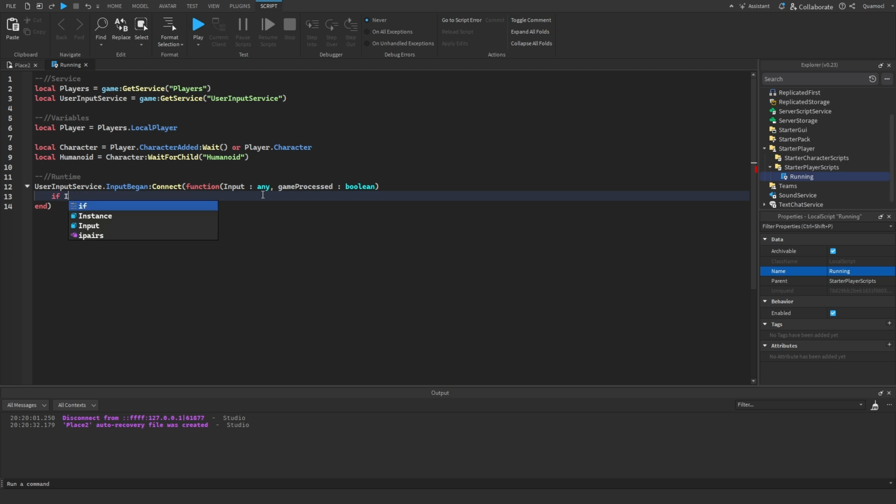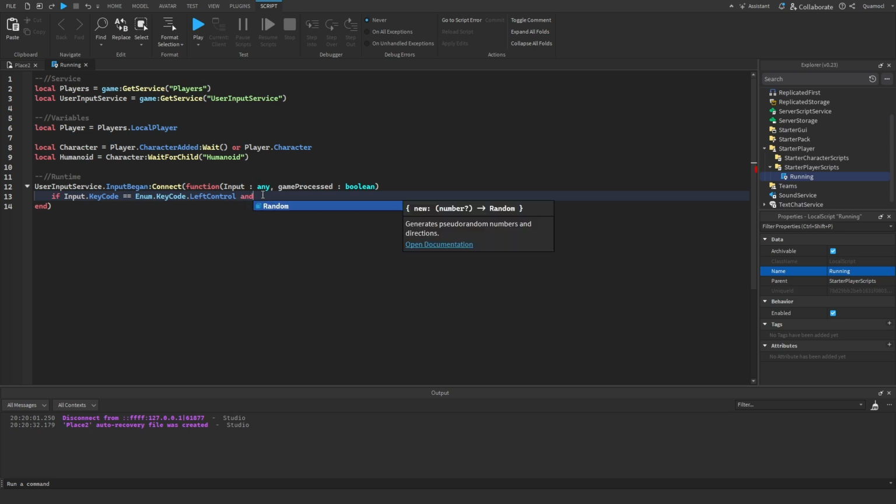So if input.KeyCode equals Enum.KeyCode.LeftControl and not gameProcessed.